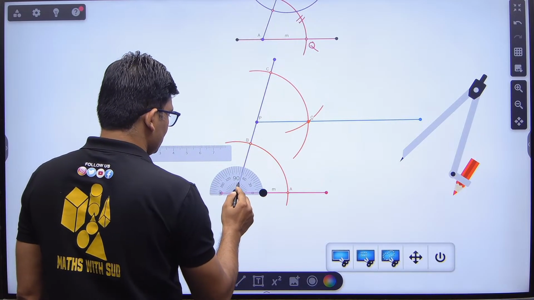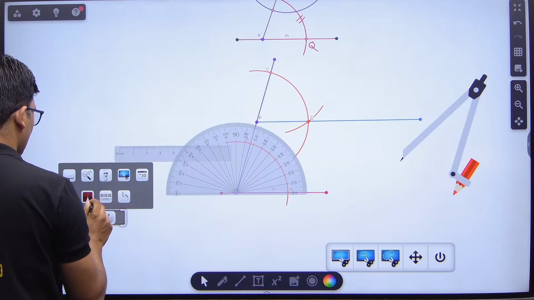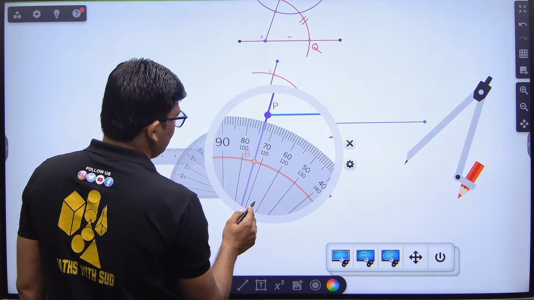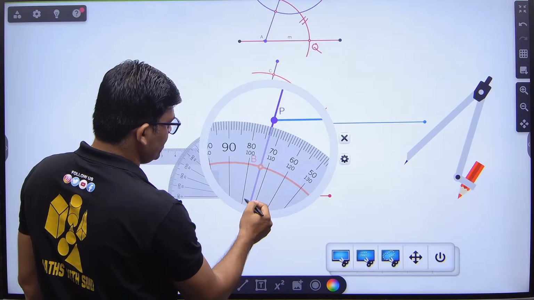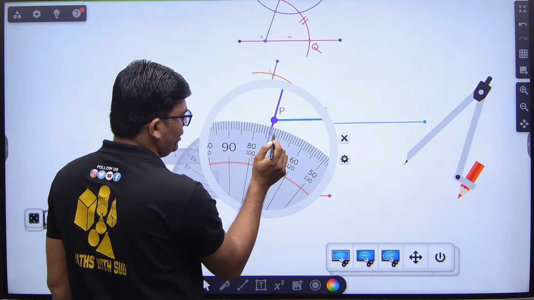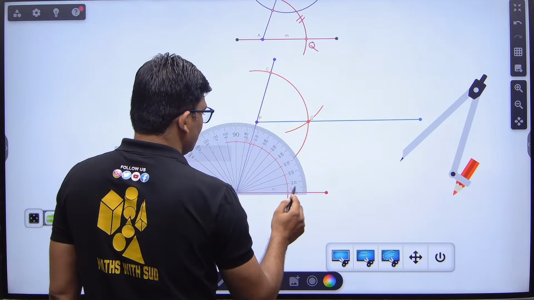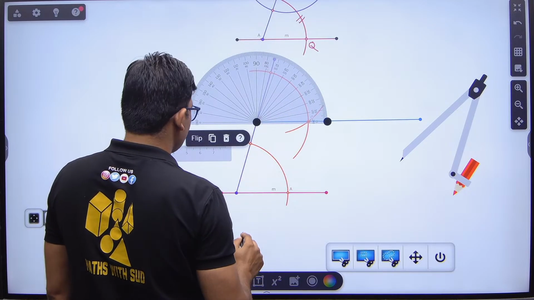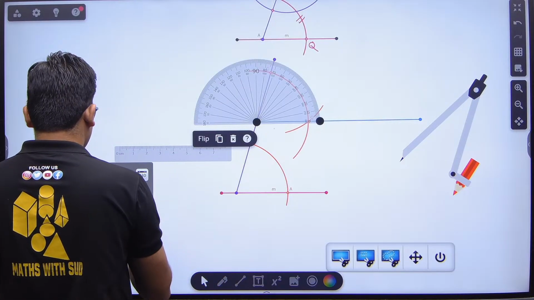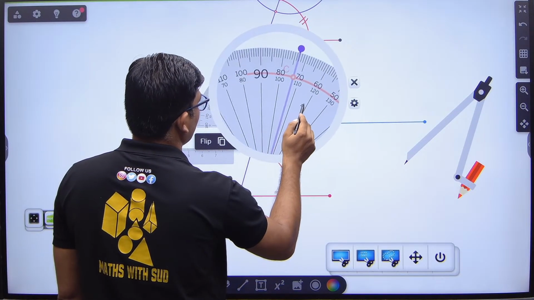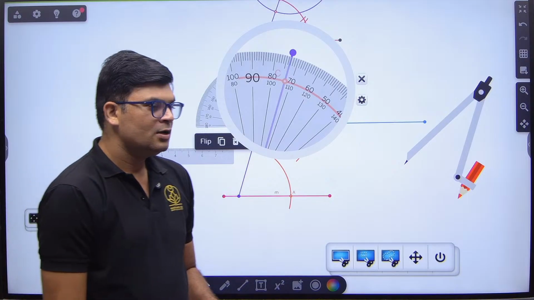And now I will show you that these two corresponding angles are equal. Let us see this. So if I zoom it now under the binocular, if you see, the angle here is how much? So this is an acute angle. It is between 73 and 74. And if I take this on the other part of the construction, you will again find this between the same two angles, that is 73 and 74. Let us see again. So you can again say it is between 73 and 74. So what we have done is, we have made the corresponding angles equal.